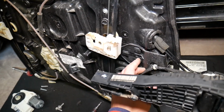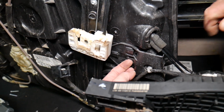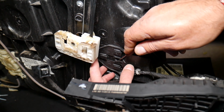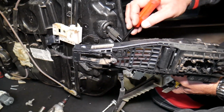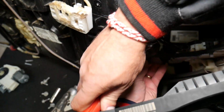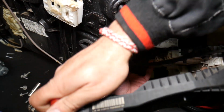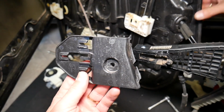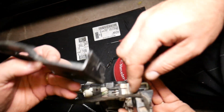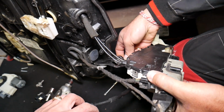So guys, quick to now show you when putting it together, you have to separate these two pieces, so we can install your exterior door handle mechanism and your door lock actuator. So that tooth, bring it out like that, bring it up, and slide it out. Ours is broken, as you can see, we broke it, guys. We should have been way more careful. So if yours is not broken, you have to disconnect that clip right here, almost got underneath, perfect. So we're going to fix ours, guys. It's going to be one whole piece, it will be attached, let me see, right there, guys, on the bottom, and we broke ours. You can see that's how it's supposed to be.